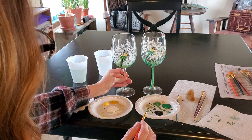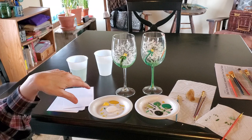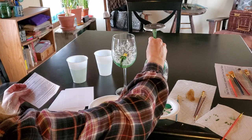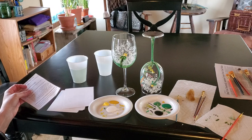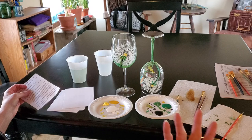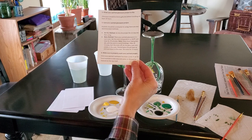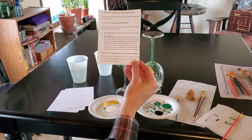How to preserve your glass: you can bake it in your oven. You have to turn your oven on to 350 degrees. What I did with this one is I turned the oven on, set this in the oven upside down, and baked it for 30 minutes. You have to let it be in the oven as the oven is heating up, and then turn the oven off after 30 minutes and let it cool down inside your oven. Here are the directions to that. It's just kind of a fun little happy project to brighten your day, and I hope this was fun for you.